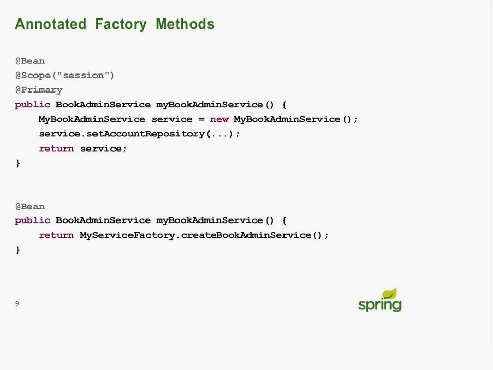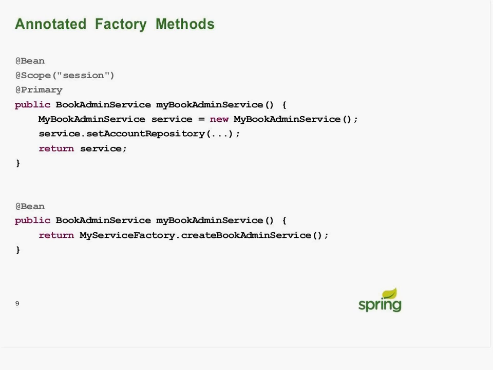The @Bean annotation up there is the primary indicator that basically says, all right, this method here defines a bean, defines what Spring calls a bean definition. We derive a bean definition from it. The method name is the default bean name. It may have a few additional characteristics expressed through @Scope here or @Primary here, just like on a regular component class that we find in the class path. We can use the same characteristics here.